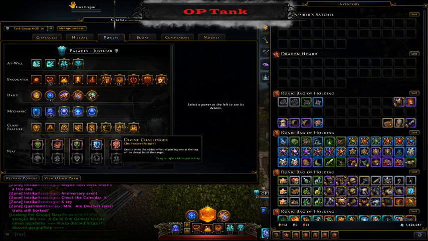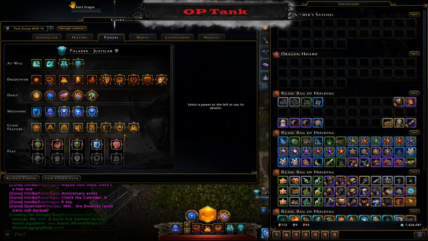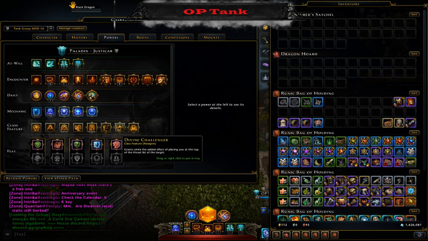Divine Challenger. Grants Smite the added effect of placing you at the top of the threat list of the target. This is a great one, so if you are thinking about running with Smite, just remember that the magnitude is going to decrease as your divinity decreases. So as you're lower on divinity, this does less damage, so it's not as effective. So it is nice to throw this on in order to make sure that when you do cast it, you are putting yourself at the top of the threat list.